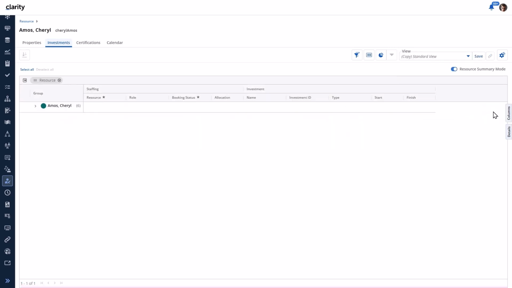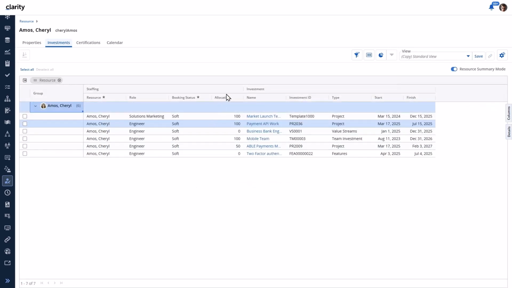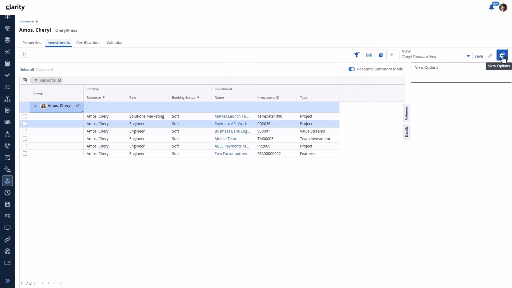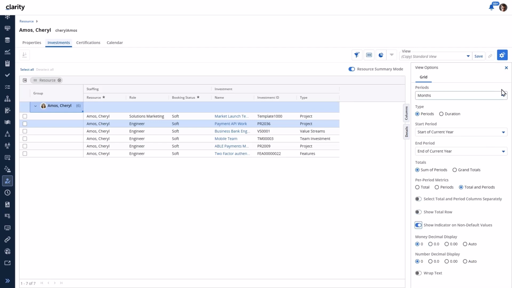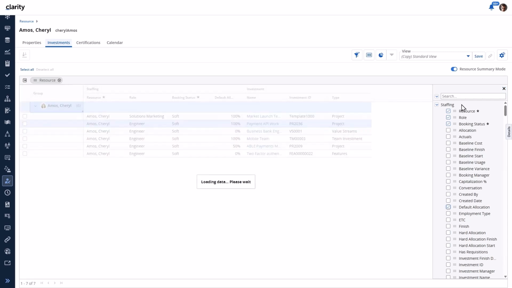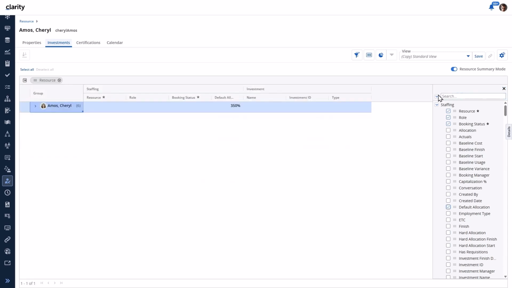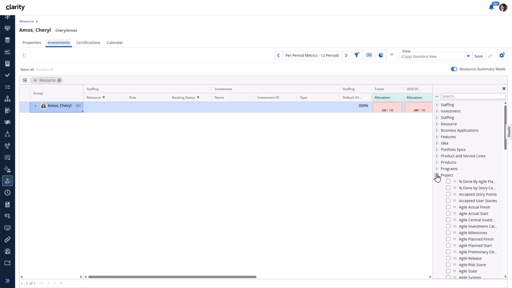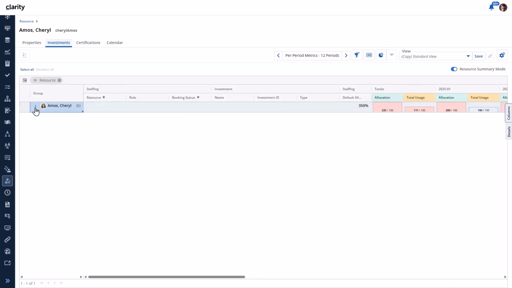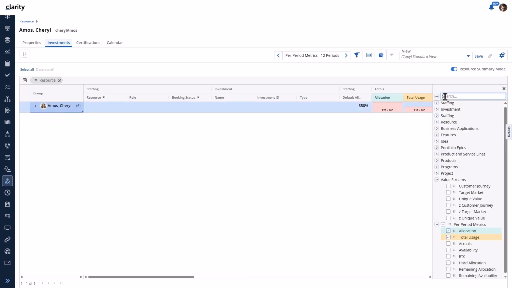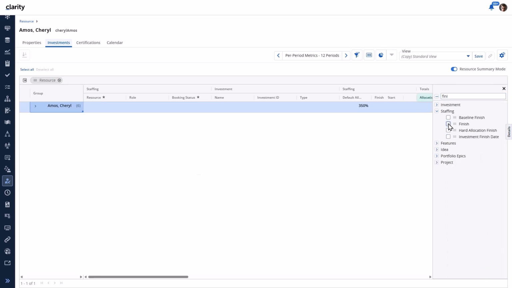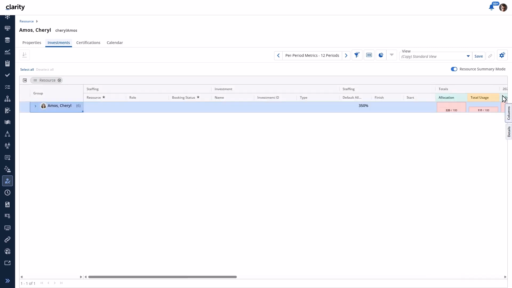You can even customize the layout of this data and utilize the Resource Summary mode to answer the question, what is Cheryl working on? Is she over or under allocated? The Resource Summary mode visually represents Cheryl's allocation or usage as histograms with color thresholds to quickly identify if she's overallocated, underallocated, or optimally utilized. This unified view empowers you to make immediate informed decisions about your resources.